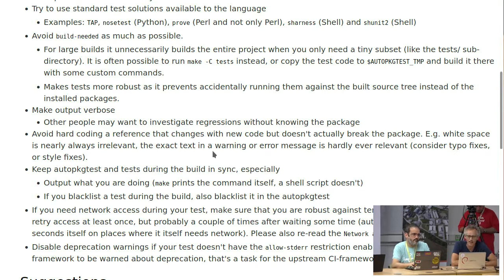The same I'd like to say about deprecation warnings. I regret a bit that the design of autopkgtest is that output on standard error is a failure of autopkgtest. At least that's the default. There's quite a lot to say that that's a good idea, but obviously it's also a bad idea. Because of both cases, I'm not inclined to actually change it now, but if the ecosystem that you work in works with deprecation warnings when the underlying stuff gets updated, Python is an example where that happens, and Ruby and Perl, then it might be good to at least check the option to disable standard error, or make sure that deprecation warnings are not enabled during autopkgtest.